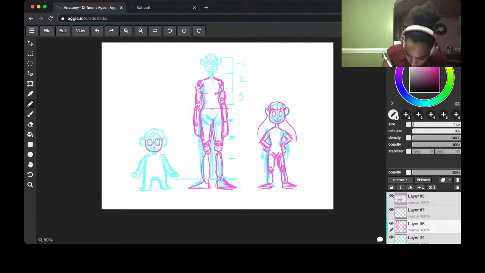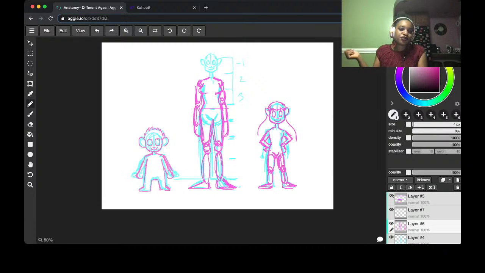Add in a little line of a nose. There you go. Got a little toddler boy.